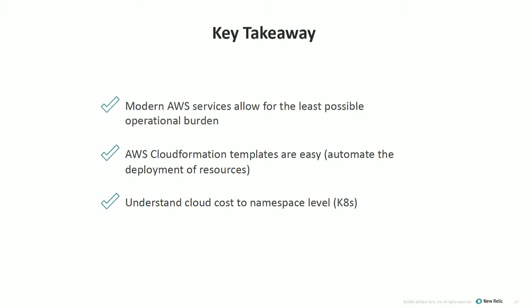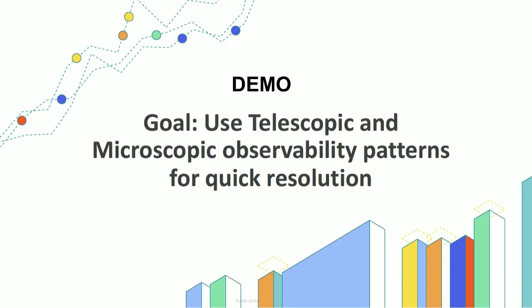And lastly, because a lot of companies are new to cloud and developers and the engineering teams don't necessarily follow a strict routine of reclaiming wasted compute resources, you want to be able to understand cost containment scenarios, and specifically for the Kubernetes services, you might want to look at cost from a namespace perspective. So I will show you in my second demo how that is possible, but hopefully all of these key takeaways made sense for the audience.